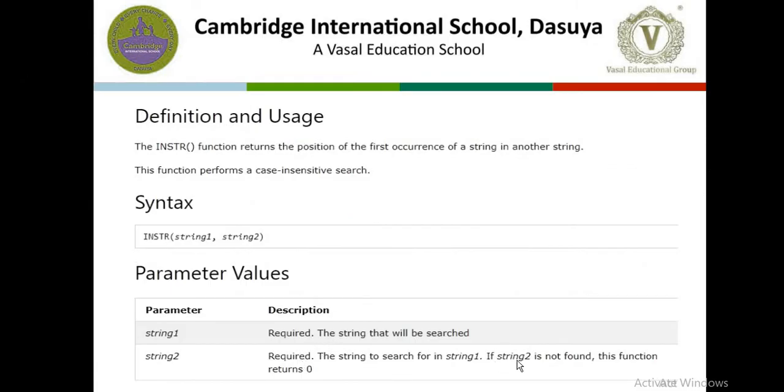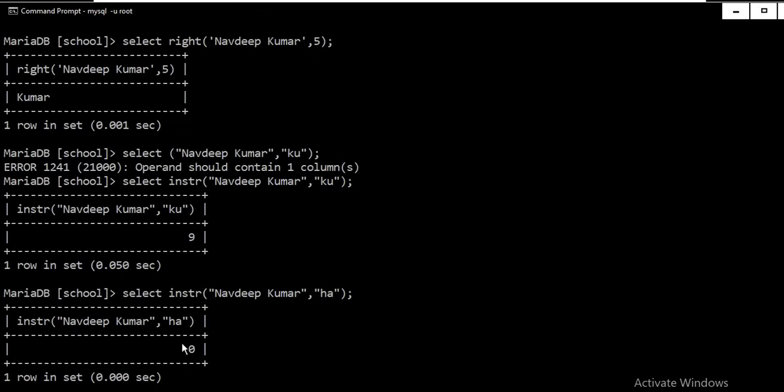It is written here, if the string 2 is not found, in that case this function returns 0. So 0 shows that it has not been able to find the required string in the string to be searched. Clear?